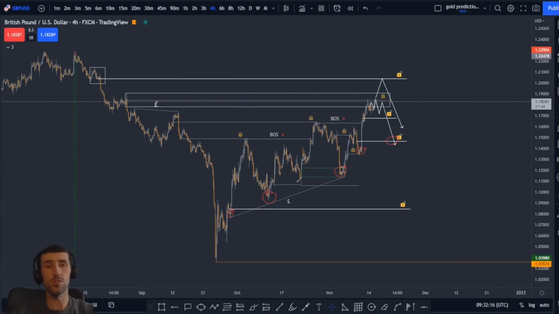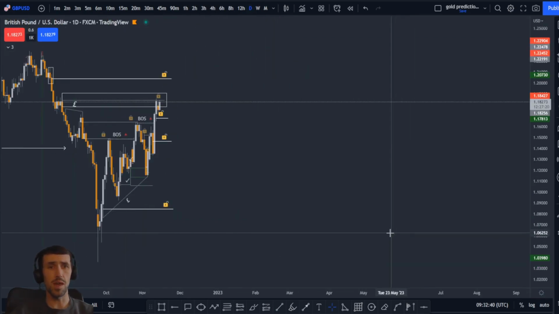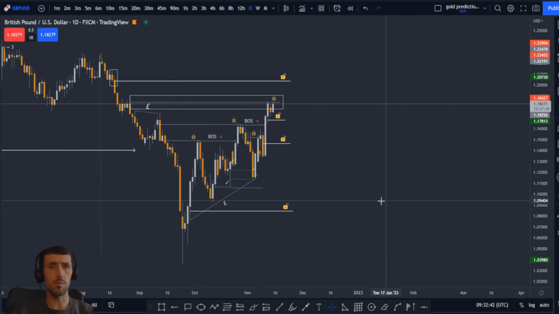So guys, as the intro stated, we're going to be going through our analysis for GBPUSD for the coming weeks. We're just going to explain to you why we've analysed it the way we have and what we expect from it in the next few days, guys. As you can see here, we are on the 4-hour time frame, but we actually started our analysis on the daily time frame. Now you can see this with a little bit more relevance.